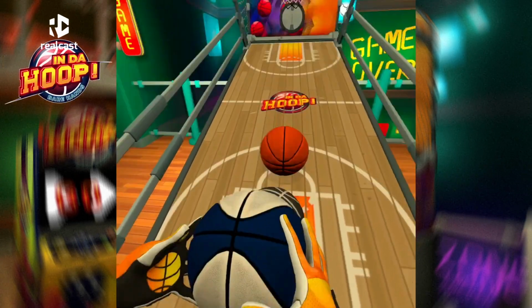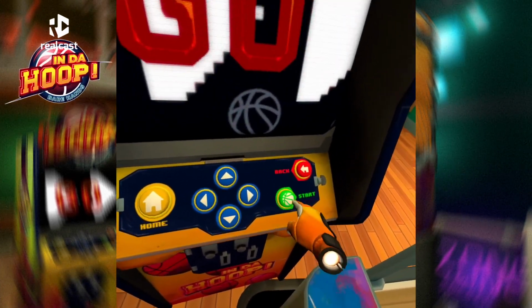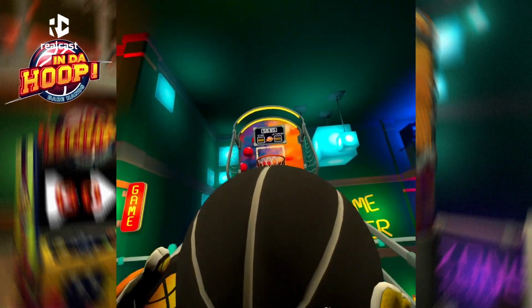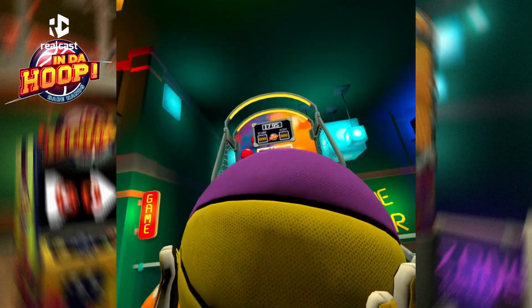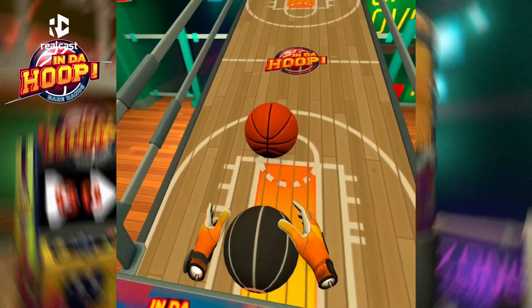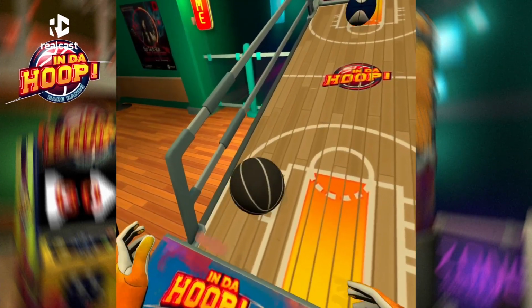If you grew up during the late 1980s or early 1990s, chances are you're going to have pretty fond memories of that arcade era and most everything that consisted of. One of those more tactile experiences were the coin-operated arcade basketball games with their nets on the sides and feeding you mini-sized basketballs to try to beat your high score, often earning you a bunch of tickets in the process.